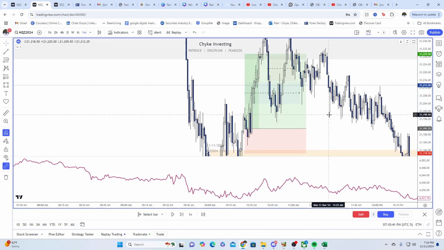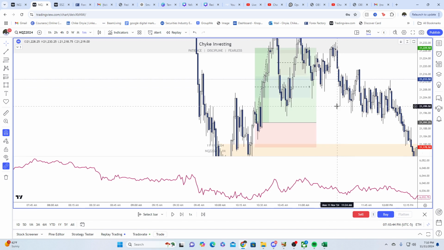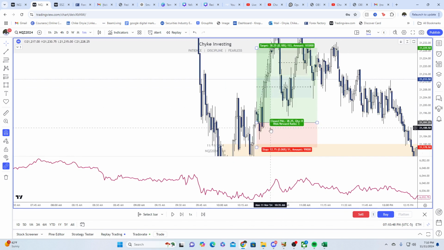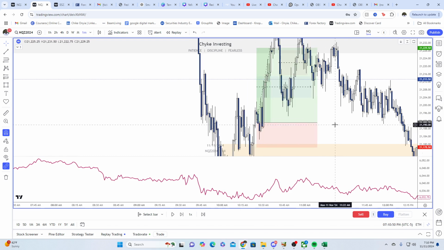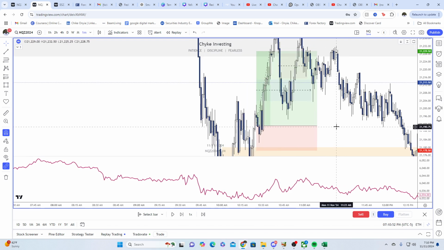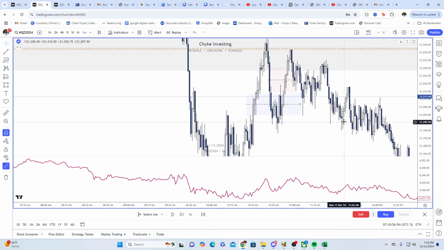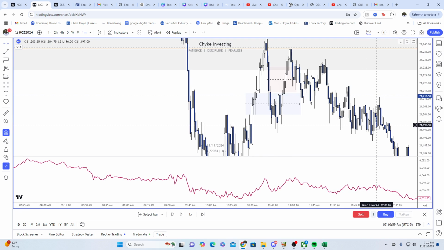Admittedly, I did not catch this because I closed my charts. I was like, I already made money for the morning till Monday with no news. I'm not trying to be that aggressive, but this has been really textbook. Honestly, kind of sad I didn't take it, but that's okay. I made smart R2R choices today. And that was that. Price probably started chopping around for the rest of the morning.